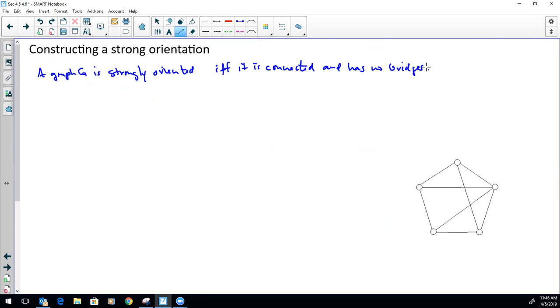Okay. What that means is we could take this graph and give it a strong orientation, make it into a digraph where each vertex is connected to every other vertex. Okay, so the question we're going to investigate in this section is, how do we come up with a strong orientation?